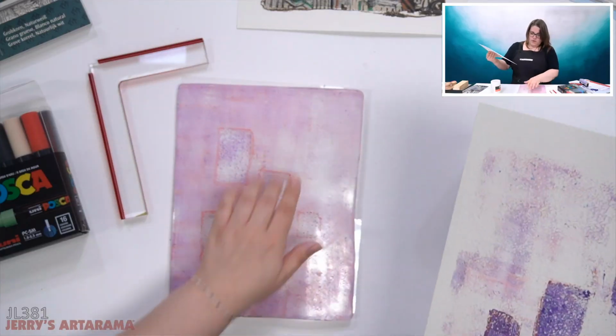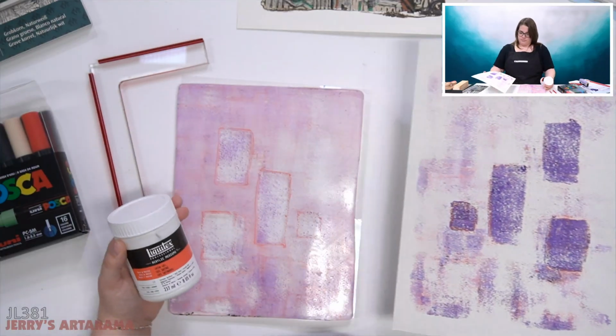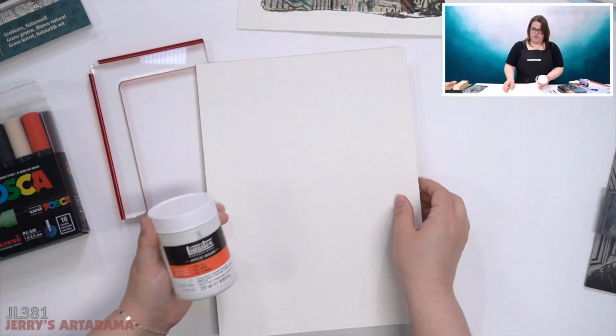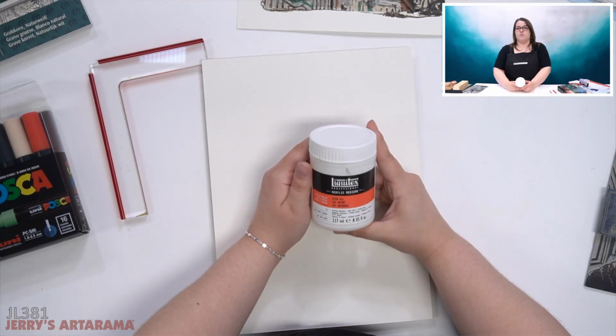So this would have been one where I wanted to use the satin gel for it to transfer perfectly, because once that is slightly dry, it's no longer going to stick to your paper. So that's why I like to use this, put a really thick layer of this, and then immediately put that paper on there so there's really good adhesion.